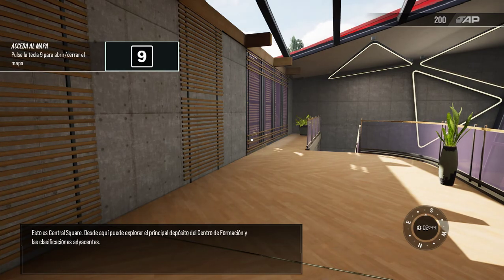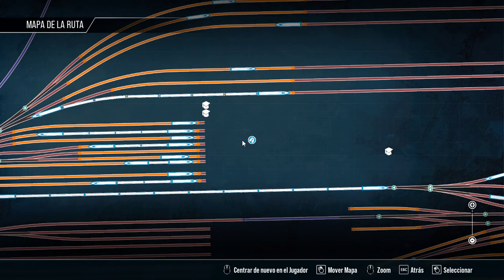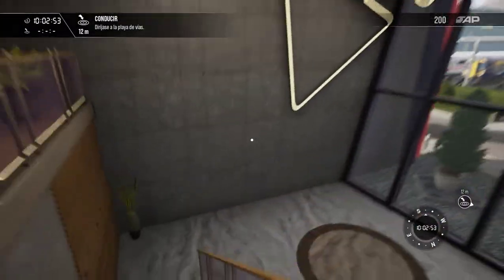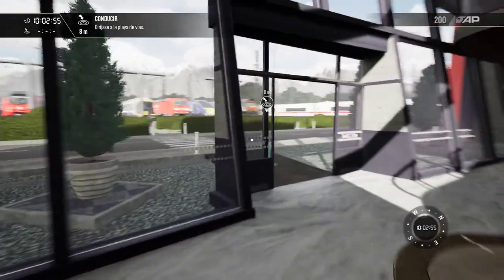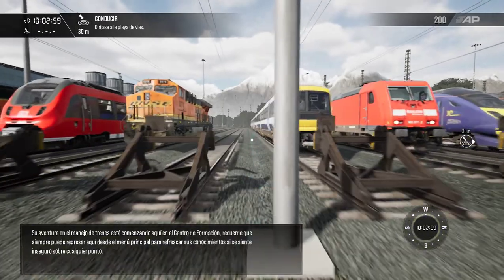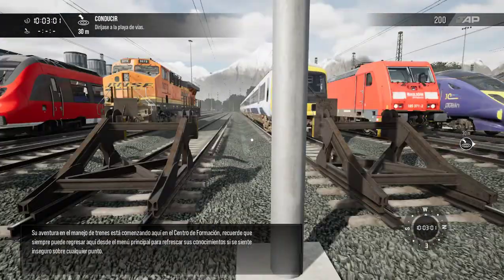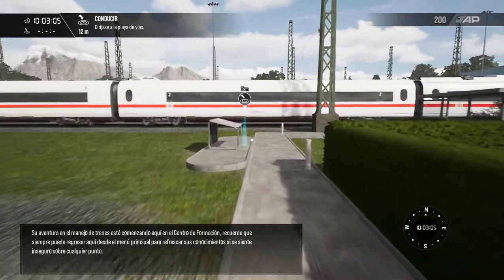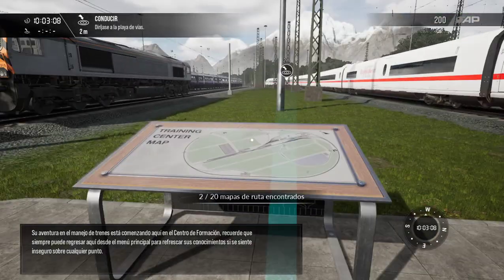This is Central Square. From here, you can explore the main training center depot and surrounding yards. Your journey operating trains is just getting started here in the training center. Remember, you can always come back here from the main menu to refresh your knowledge if you're unsure.